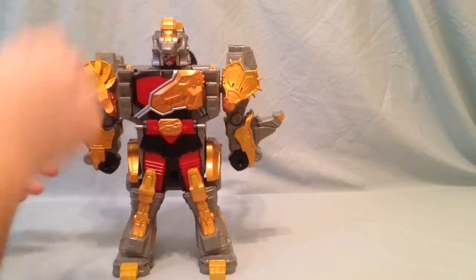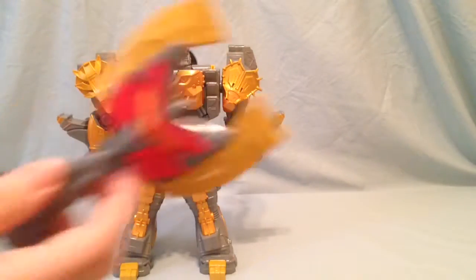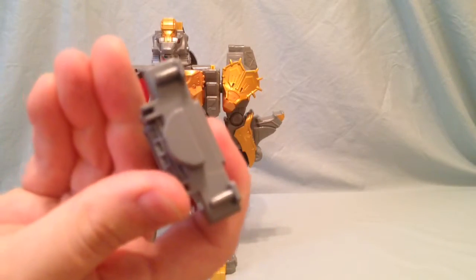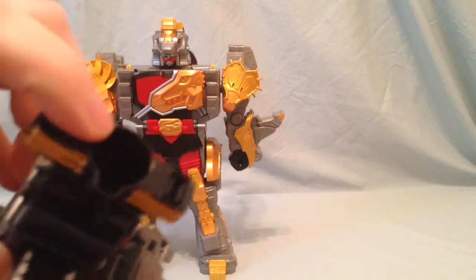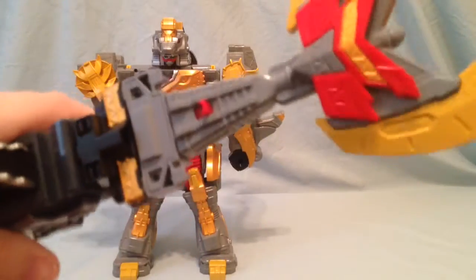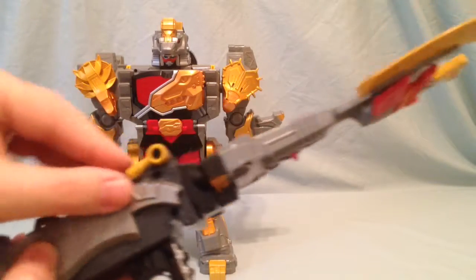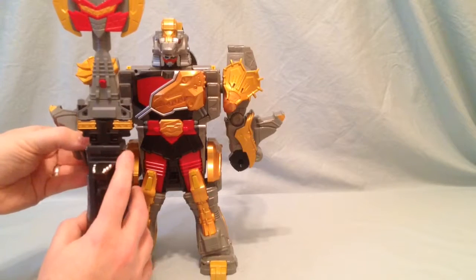Then you're going to take this leftover part of the neck and this part that looks like an axe, and it's going to peg. See how it's got kind of a semicircle? That's going to fit in with, this is actually like a port for an arm. Just snaps right on like that. And then it's got this little arm thing that swings out so that it can fit in his hand, or in his fist, I should say.